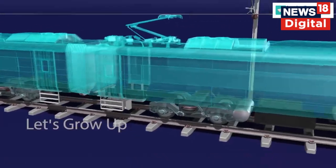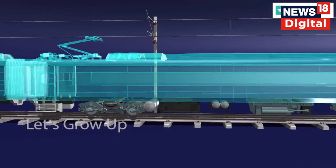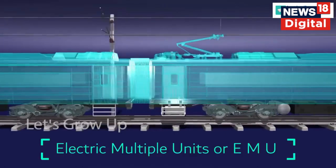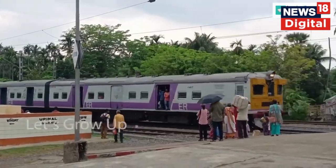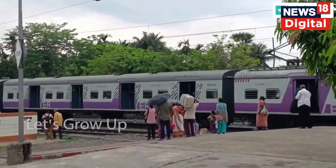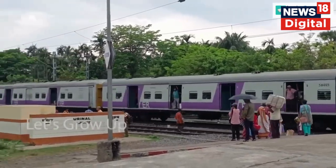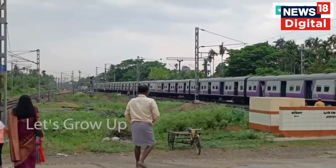The Vande Bharat train is powered by a self-propulsion module. That means it consists of the electric multiple units, or EMU, that work as self-drive coaches. For example, hope you have seen this kind of local train, all are EMU coaches. Here, the traction motors are fitted with these bogies, thus the train does not require any separate locomotive.